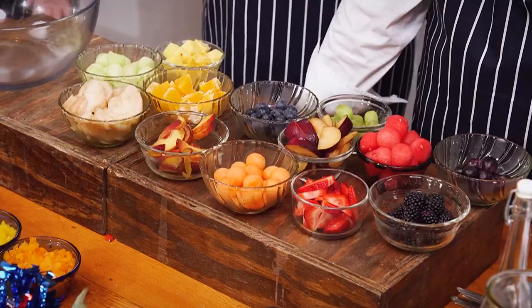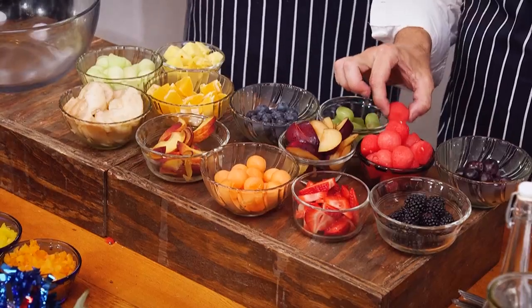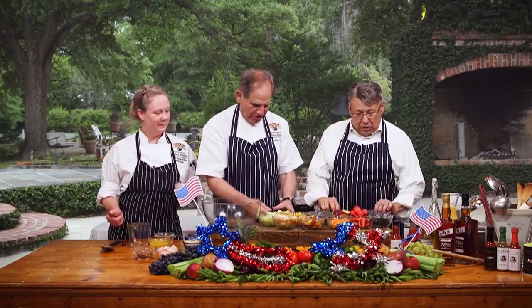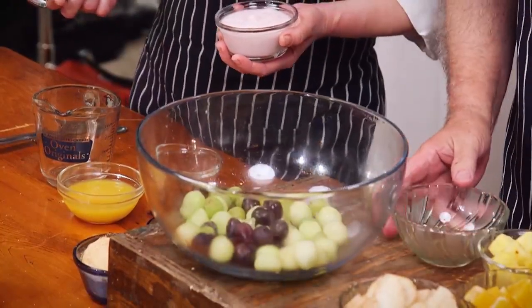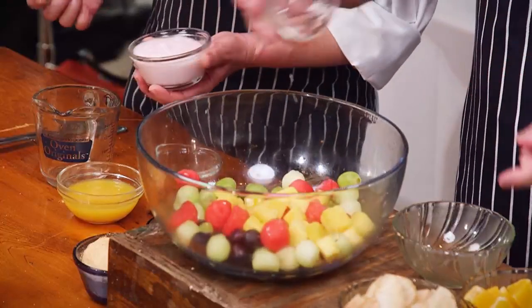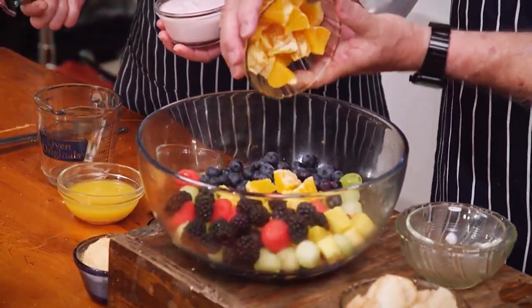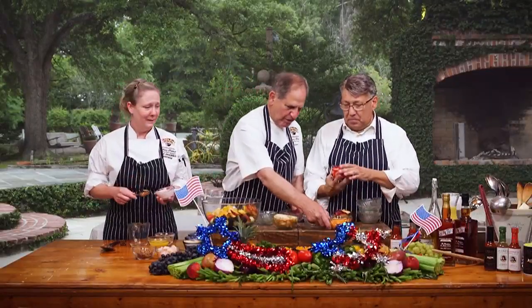Very well balanced. And John, the good thing about this — you can prepare all of the ingredients overnight, or if you're going to the beach or somewhere for the night, you can pack all of this separately in an ice chest, and all you have to do is dump and mix when you get where you're going. Look at here — we've got lots of different types of melons. A little blackberries, a little orange and mandarin going in there, apple. Any doubt that's going to be good?